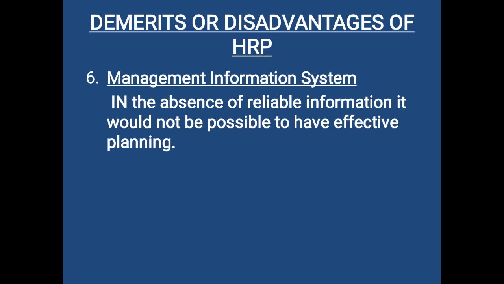So your human resource planning is totally dependent on the past information, on the basis of the information you have collected. On the basis of the current trends in the market, the changes going on in the market, you are going to plan. Suppose your management information system itself is wrong, itself is defective, at that time it is really hard to make the human resource planning successful.